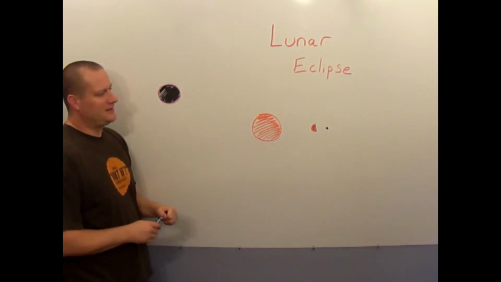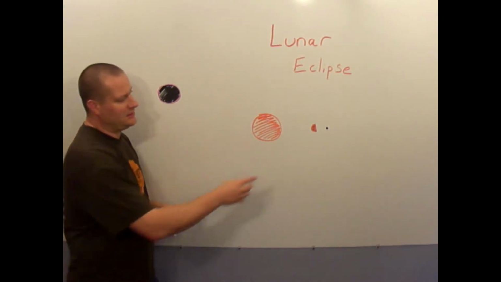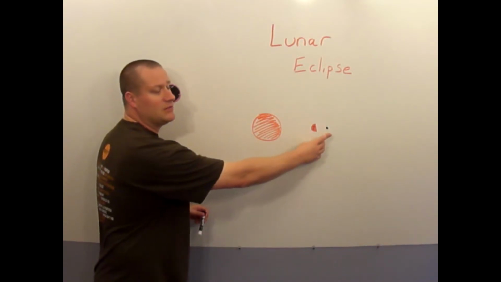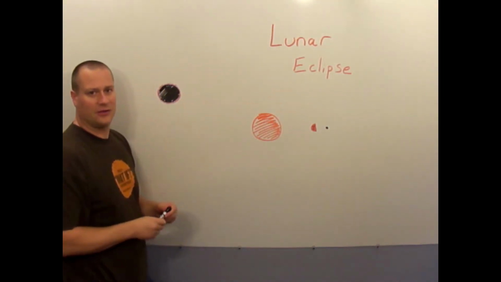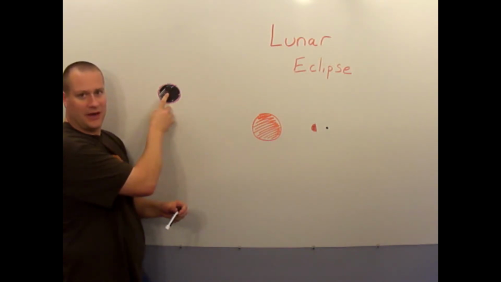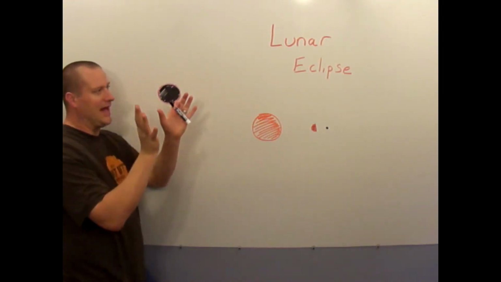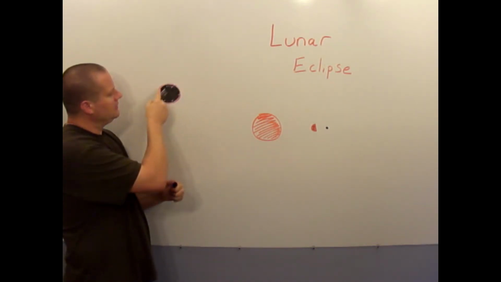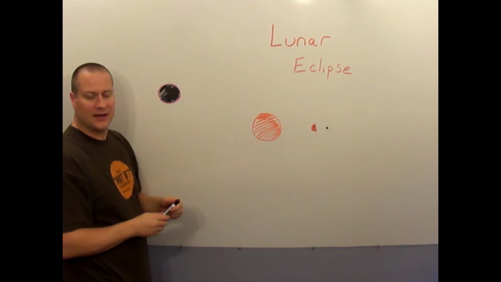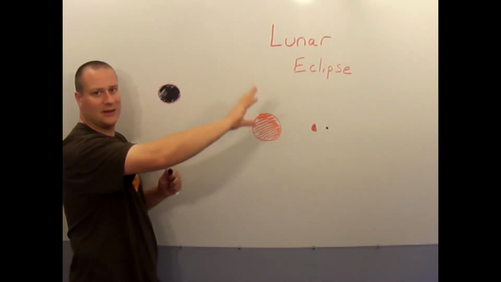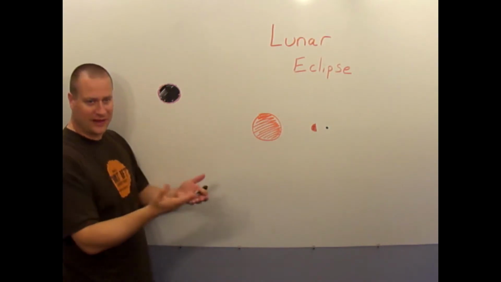Let's back up for a second and pretend we're not standing on the Earth looking at the moon disappear, but we're standing on the moon looking at the Earth as it blocks the sun. So here's this big black Earth, the nighttime side of the Earth, looking all black, and it's blocking the sun in front of us. Well, all around it, there would be this red glow. And it's that red glow that's casting its light onto the moon, making it appear red. So remember, the moon reflects light.